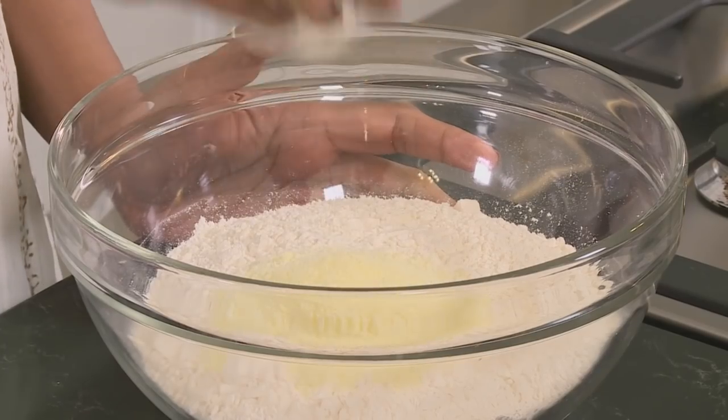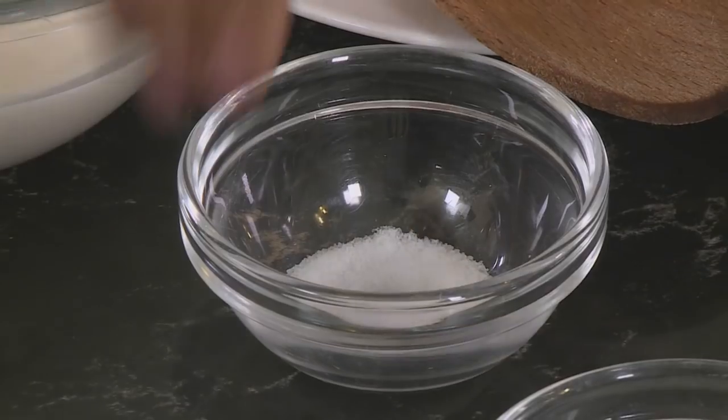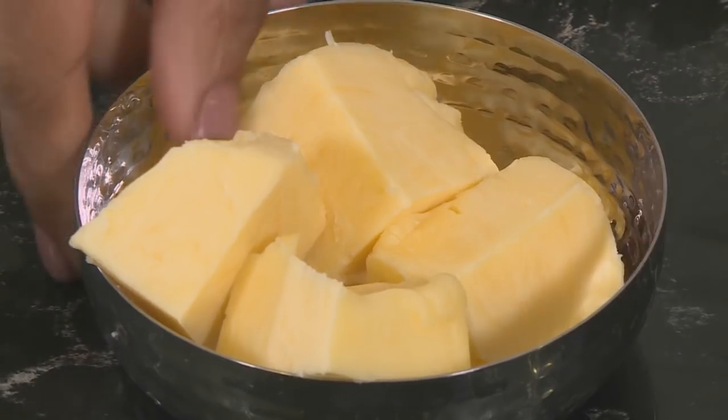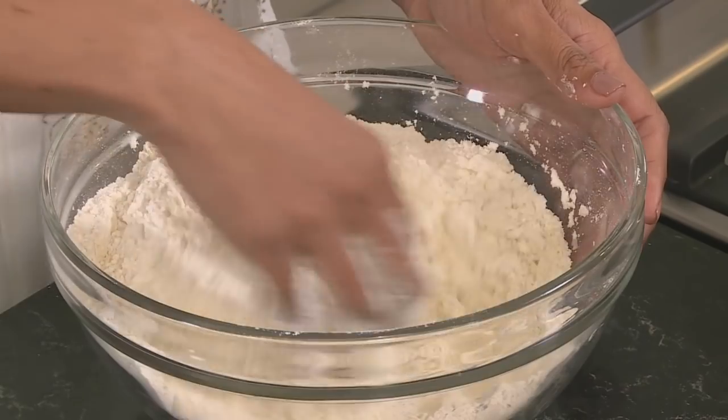This is an easy recipe. To start out, add the milk powder to the flour, then the baking powder and some salt, and soft butter going in. Using your fingertips, rub the butter into the flour. This is exactly the way my gran used to make these, and there's something quite therapeutic about smooshing the butter into the flour making these little crumbs. Brings back lots of wonderful warm memories.